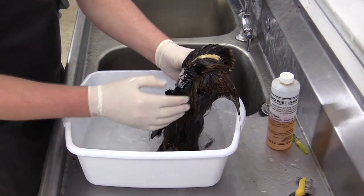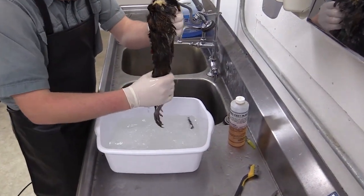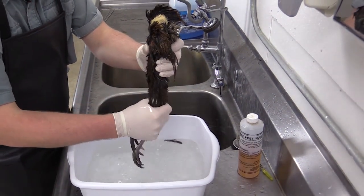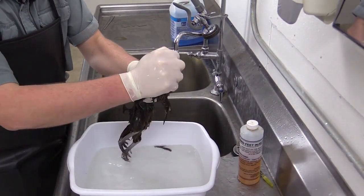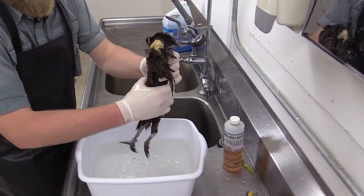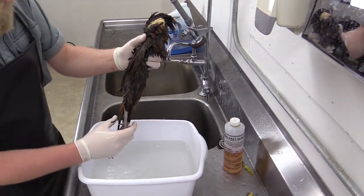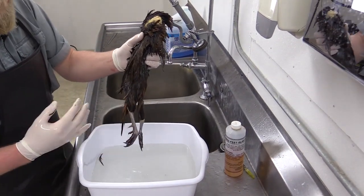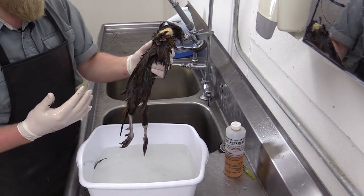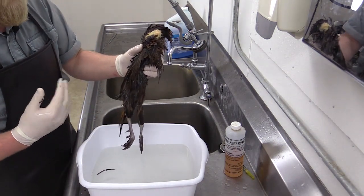To do that, we're going to lift it right out of the water and start squeezing all of the water out of the feathers. Now that we've wrung all the water out of the feathers, at this point we can either put it into a tumbler, or if you don't have access to a tumbler with corncob grit, you can start the drying process with either a blow dryer or a bird blower. We'll go over all that in future videos.